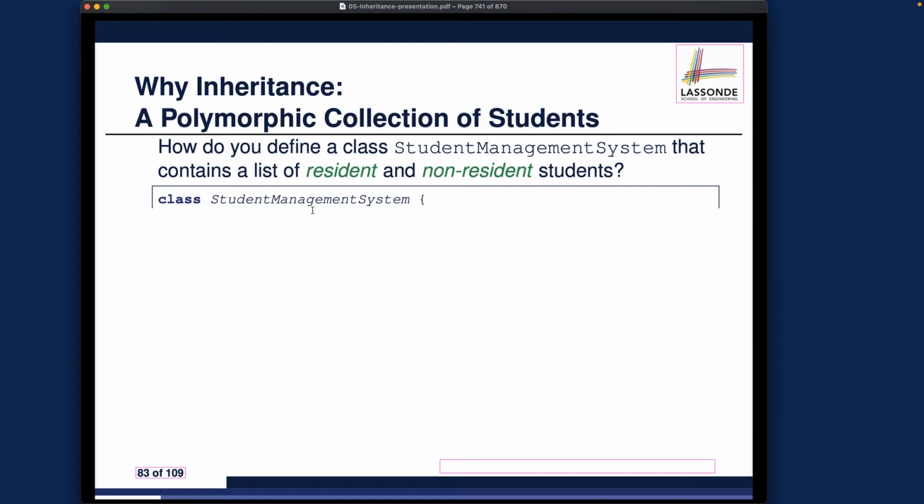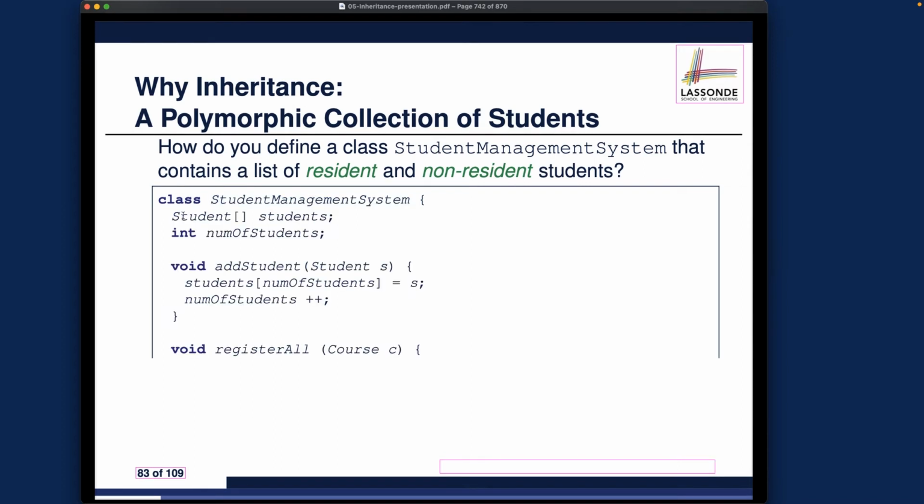Let's say we declare a student management system, which we spoke about, which has only a single student array. Every element in the array has the static type Student. Dynamically, they can be any of the descending classes of Student, for substitution, right? And we have some auxiliary counter to keep track. This is the only method we need in order to add different kinds of students: the add student method here. Statically, the parameter is simply Student, so the argument type can just be a descending class of the parameter's static type. We spoke in the earlier video about why this line is valid. You can revisit there if necessary.